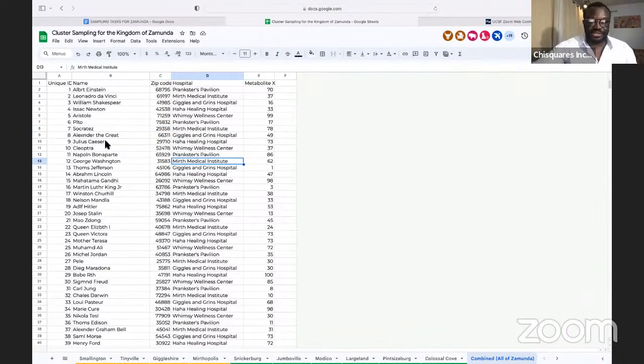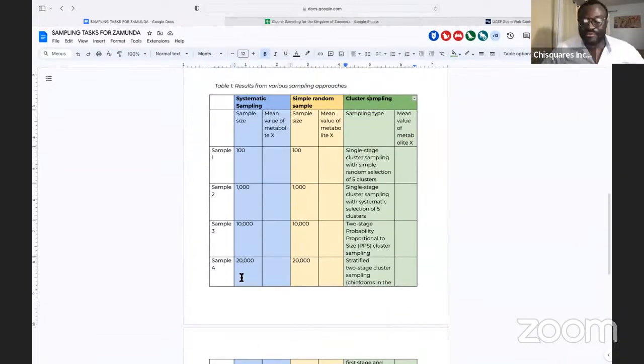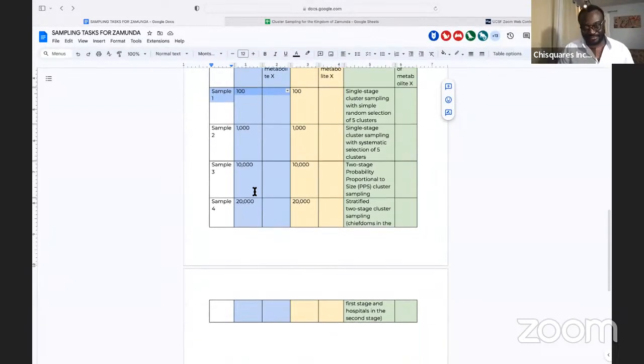So we need volunteers to help because we have 5 cells. We have to fill 1, 2, 3, 4. Okay, 4. So we need 3 volunteers to assist us with doing the systematic selection for the other 3. We're going to do it together. I'm going to do this one, and then you will do the other one simultaneously, so that we save time. So who wants to volunteer? Lungile, can you select 3 volunteers for us, please? We just do it step by step, and as I fill in the value for this, you'll also fill in the values for the other ones that you are responsible for.